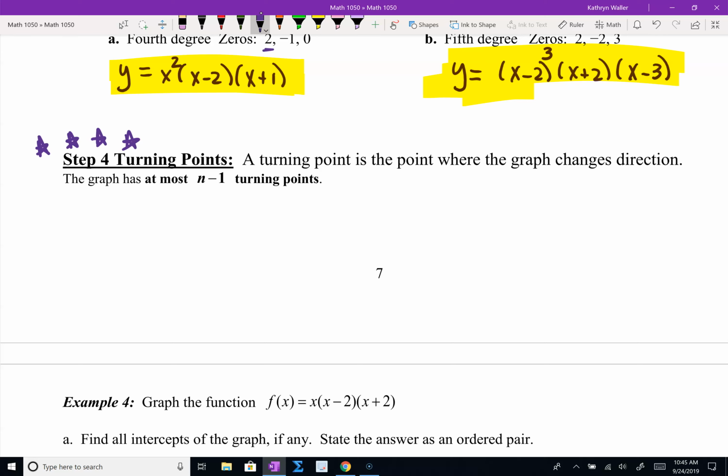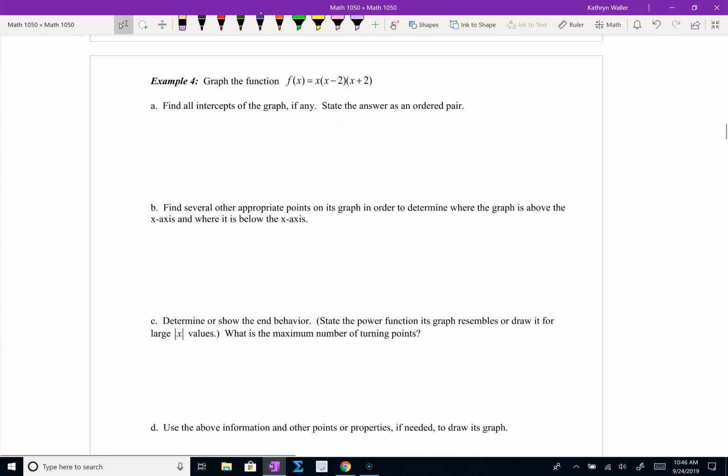Okay. The number of turning points, all you do is take the biggest exponent and subtract 1. So if you were like this, let's squeeze in an example, like y equals x to the third minus 2x minus 4. And if they asked you the maximum number of turning points, it's so easy. It's just that biggest exponent, which is a 3, subtract 1, you get a 2. Literally, that's all you do. So it's just remembering how to do it, and that's a freebie on a midterm or a final, as long as you remember. Okay, here we go with question 4.